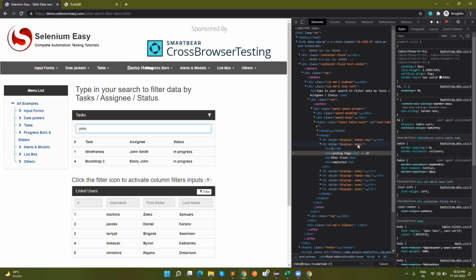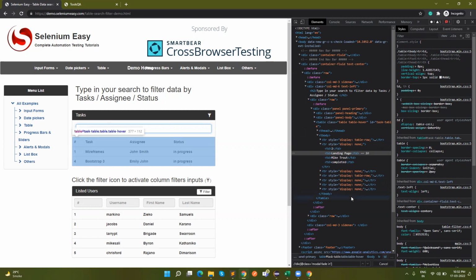That element is present in the DOM, but it is not displayed to us, or to the WebDriver, because the style display is set to none. For the rest, the display is set to something else, table or otherwise. In the tr tag, display is set to none, right?